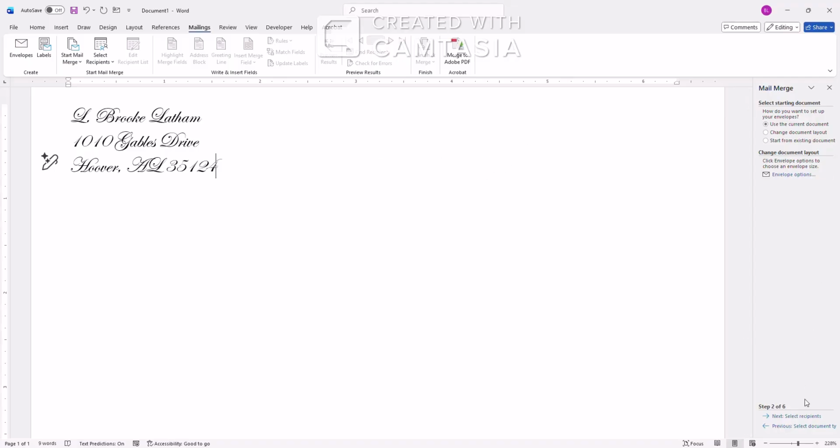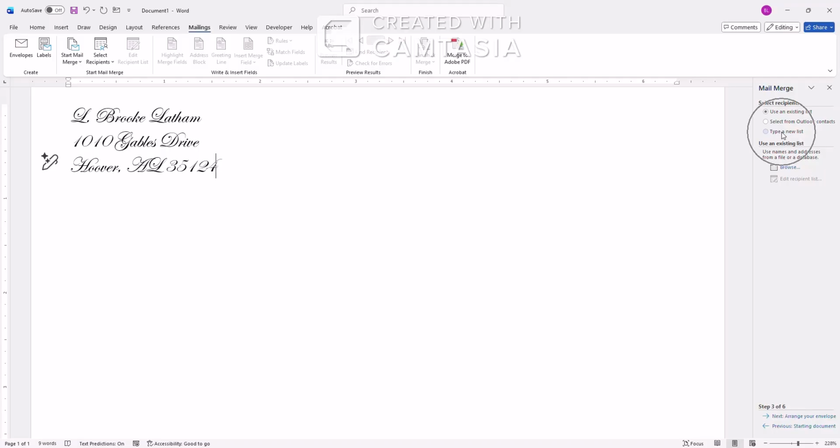We go to select, and we're going to browse for the spreadsheet that we created, the database. We're going to use an existing list. It defaults automatically to it. I will not suggest ever using the Outlook contacts, because unless you are really good at making sure your contacts are clean in Outlook, like you have groups set up, you may find yourself in a really weird position. And then you can also type a new list, but you're doing double time. I don't know where that new list would end up. So just make your spreadsheet ahead of time.